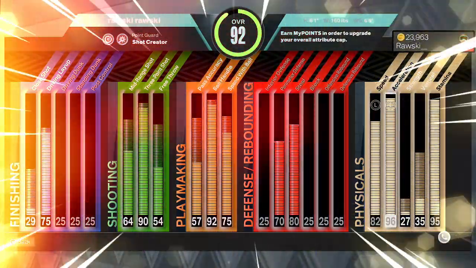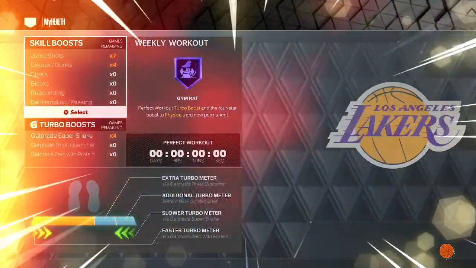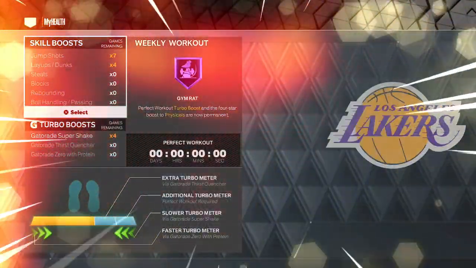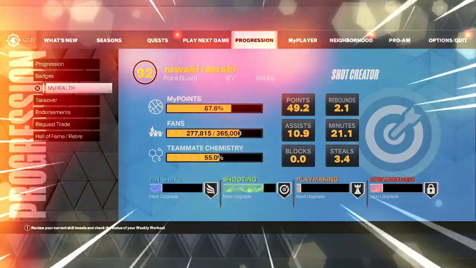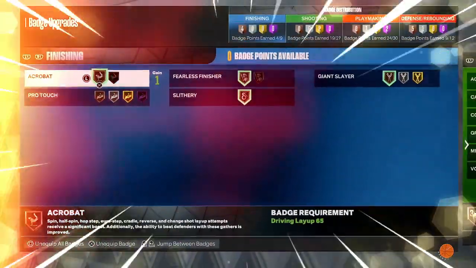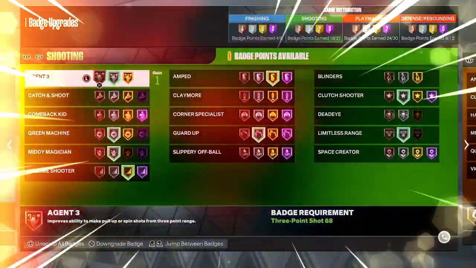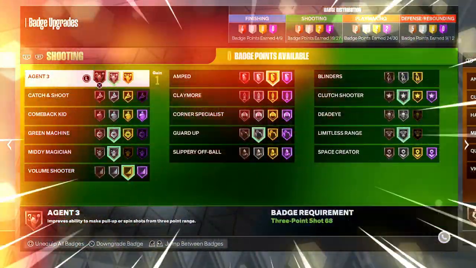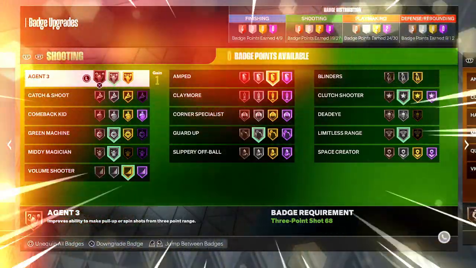But as you can see, we have 96 acceleration plus the plus 4 from Gym Rat. So we basically have 100 speed, bruh. 100 speed on this build. That's 6'1", 160 pounds. So let me show y'all the badges real quick. We got 4 out of our 9 finishing. We got 19 out of our 27 shooting. 27 shooting badges is crazy, bro. And I haven't done the flashback games yet, so I'm probably going to have 30 plus.